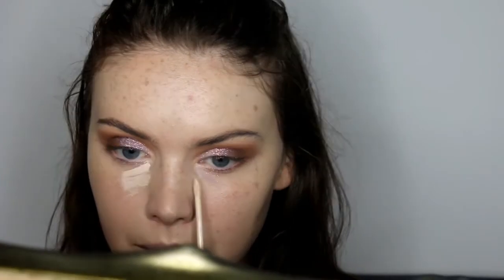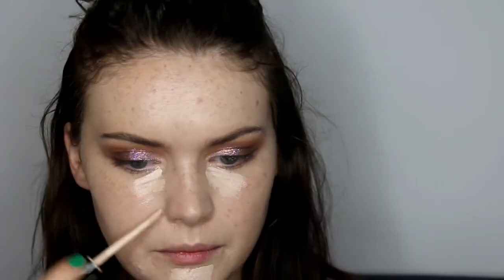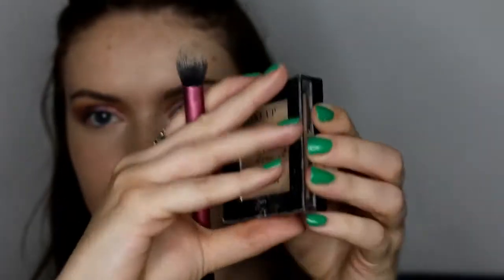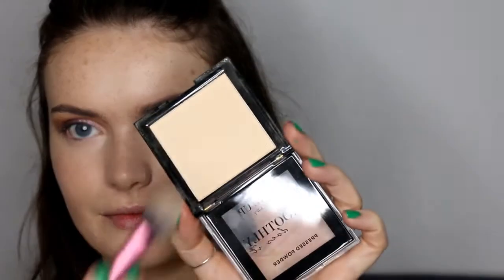Moving back to the face, I'm taking my 100% Pure luminous primer to prime my skin as always, then going in with my Kiko Second Skin foundation — I think it's neutral 05. I'm just buffing this into the skin; it's quite a lightweight foundation, not much coverage, but I quite like that. Then going back in with my Collection concealer to conceal under my eyes and spots, and also to act as a slight highlight along the T-zone. Then I'm going with my Makeup Gallery powder from Poundland — I actually really really like it — just to set all the areas I put concealer.